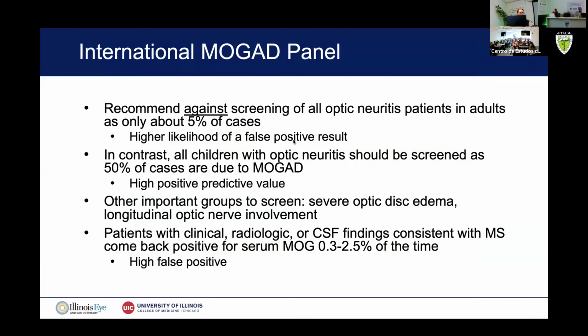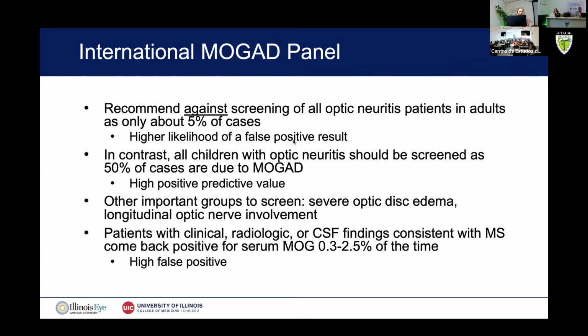So one other thing that I found interesting from this panel's recommendations, and maybe Dr. McIntosh can speak to this more, but we don't typically practice like this. We generally see optic neuritis, and we test everybody for the MOG antibodies. But their recommendation is that patient selection should be a little bit more focused to improve the positive predictive value of the testing. So they recommend performing the test only in those who have clinical and radiologic findings concerning for MOGAD, rather than in all patients with a demyelinating disease.